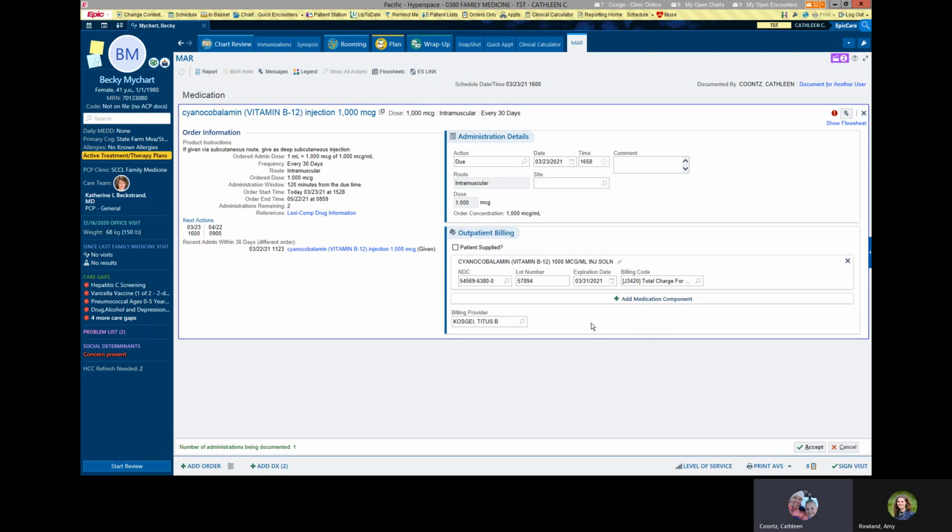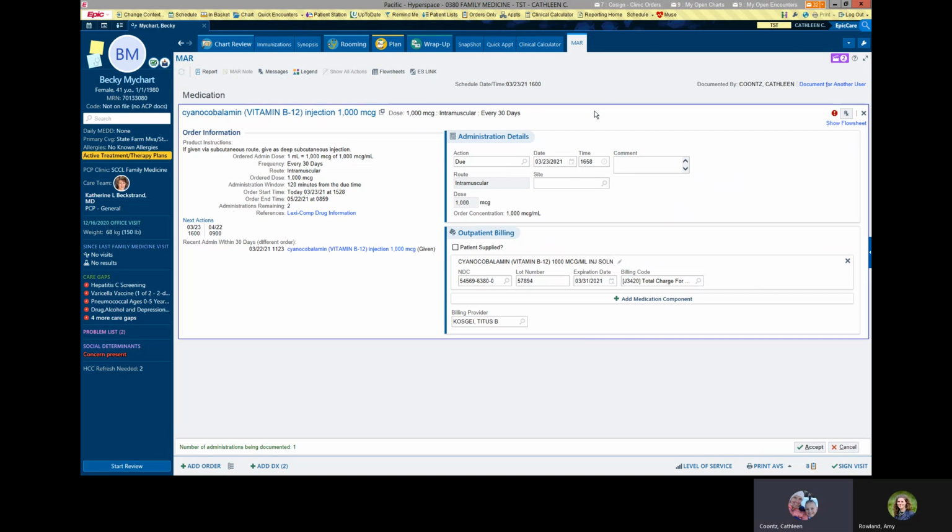If I were to take the vial that I pulled my medication out of into the room with me, I do not have to put the concentration of the medication on my secondary label. However, if I'm using a multi-dose vial, or for some other reason I cannot or do not take the vial with me to the exam room, I need to also include the concentration of the medication on my secondary label.